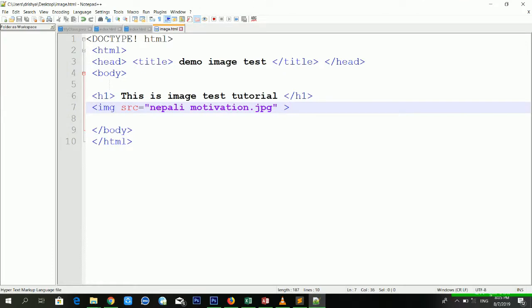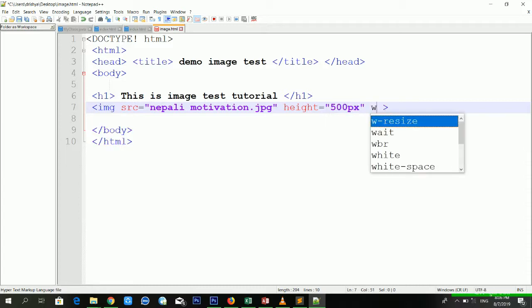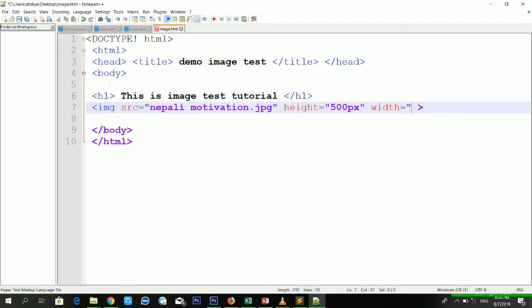But if I want to change the size, how can I change the size of my image? I can use the height. I'm using the height, I think 500 pixel, and I'm using the width, equal to 600 pixel.